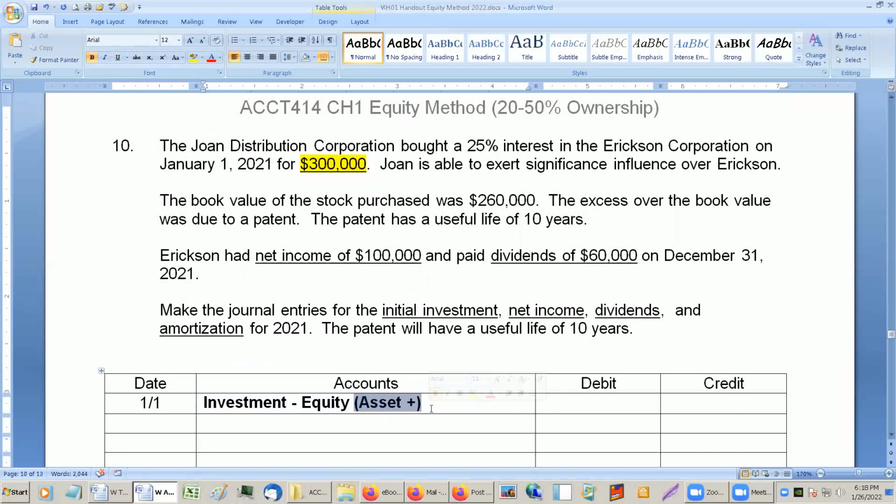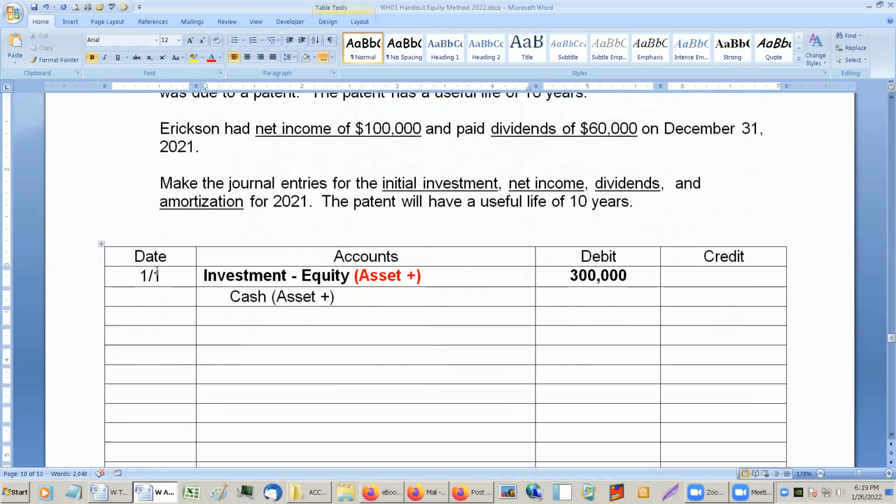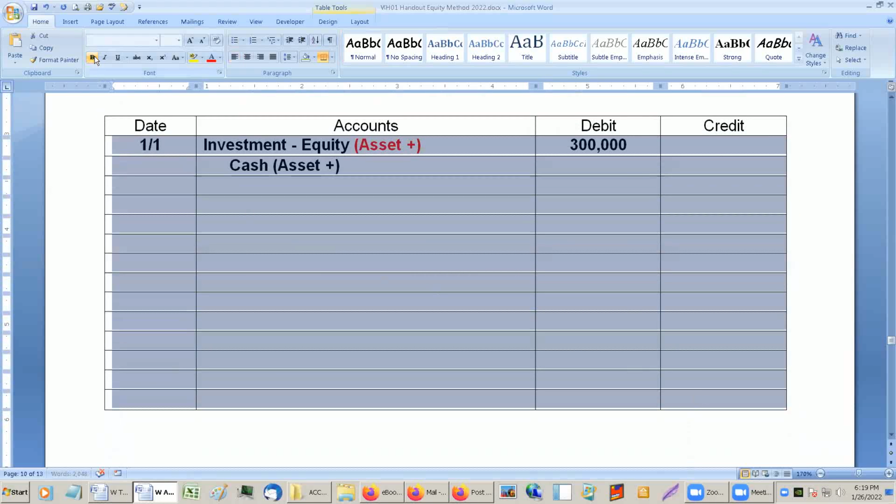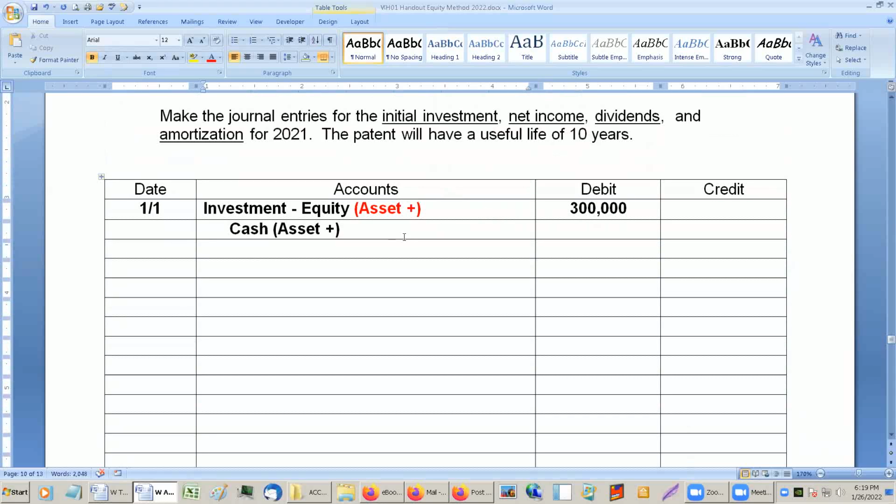By the way, you guys don't need to put this in there, this asset going up. From teaching accounting 210 and 211, I'm used to putting it. Okay, so the company paid 300,000. It doesn't say anything, but imagine it's cash. I don't know if I have enough journal entry spots there. Okay, so this is an asset going not up, this is going down. Sorry about that. So one asset's going up, one asset's going down.